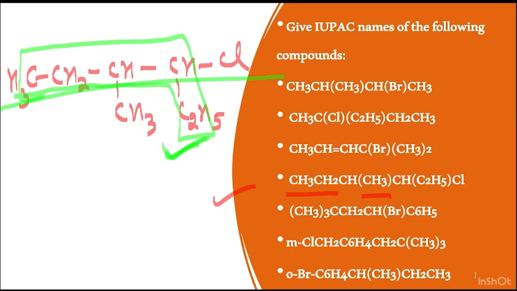So this is the correct carbon chain. I can see 1, 2, 3, 4, 5, 6 carbons. So it becomes hexane, all single bonds. When you start numbering from this side, 1, 2, 3, on the third carbon there is chloro, fourth carbon methyl. And when you come from this side, again you have 3, 4, but methyl and chloro are the substituents. So alphabetically chloro comes first, so I'll go from this side. So the name becomes 3-chloro, 4-methyl, and then you have 6 carbons, so it is hexane.